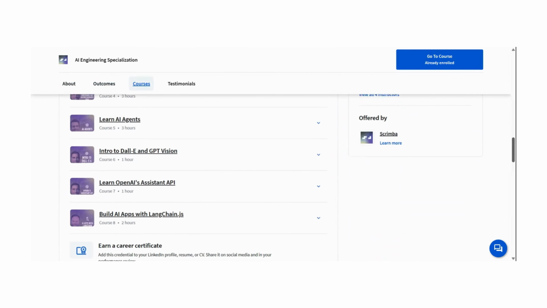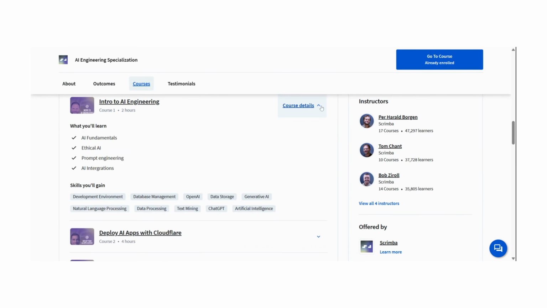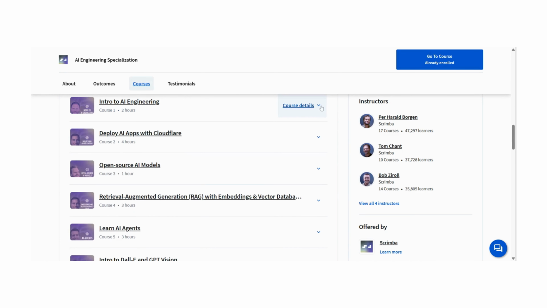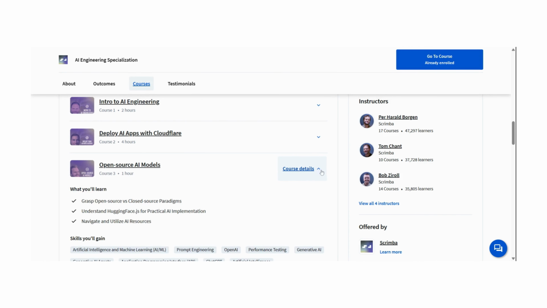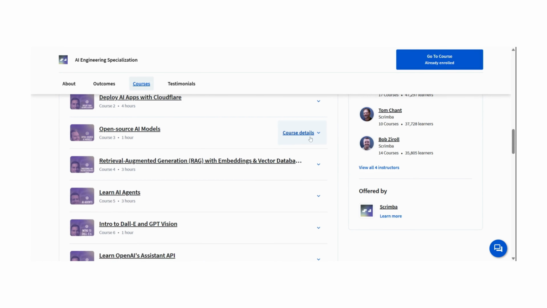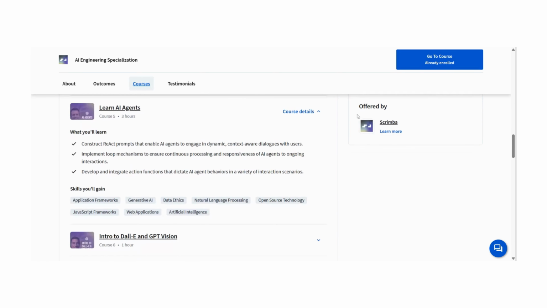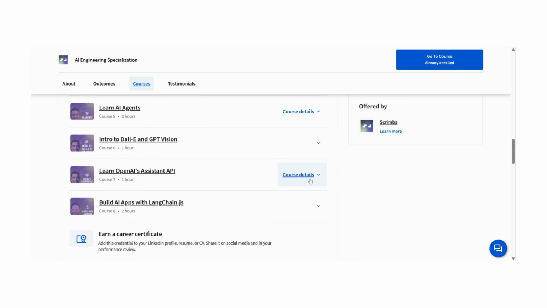It involved everything around building with AI, whether you use open source models or paid models. It also covers LangChain, creating chatbots, AI agents, all of those things, and it is a really great course.